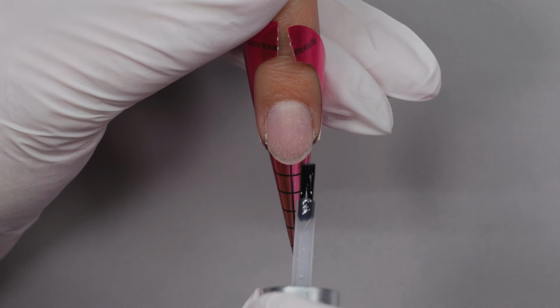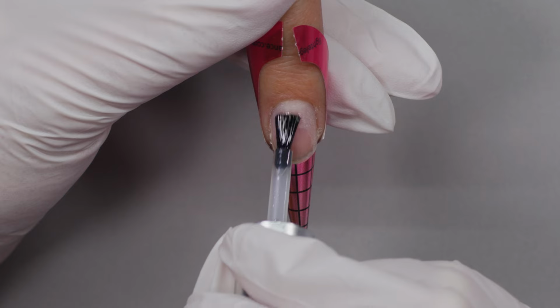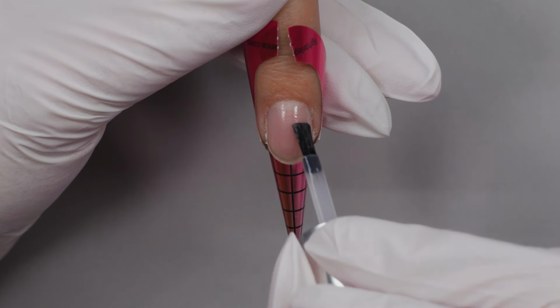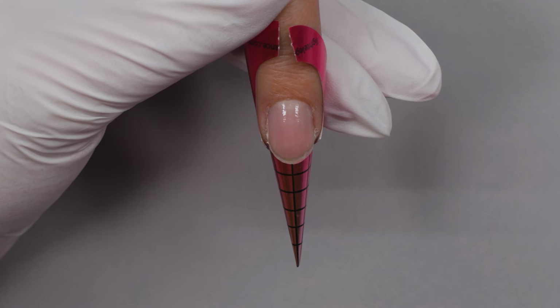We're going to apply Tack. We're going to use this very sparingly and scrub it into that prepped nail surface. And we'll go ahead and cure this in the LEDdot or the MiniDot for 30 seconds.